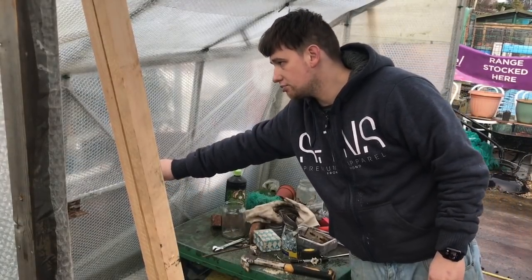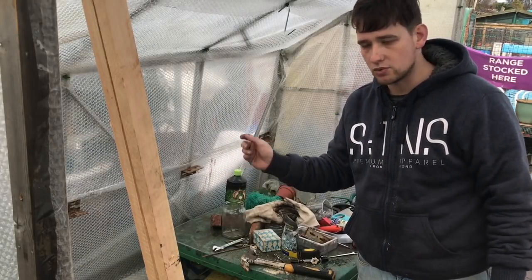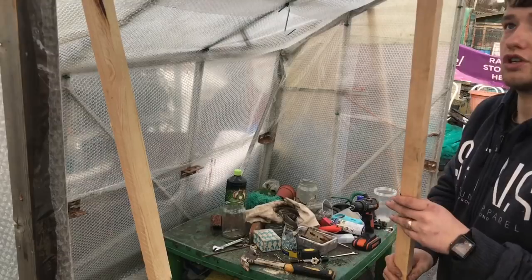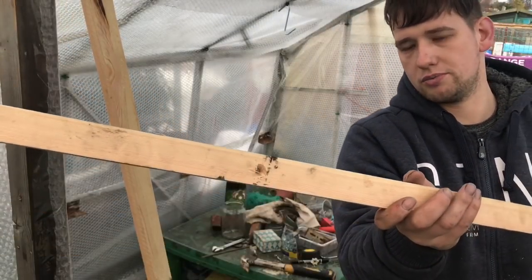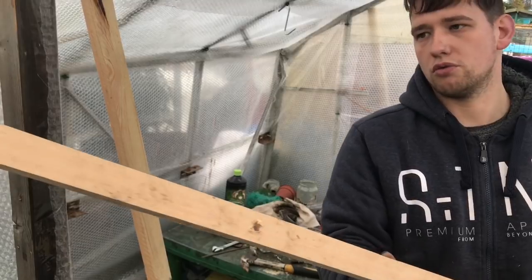I've done the same with these bars. These bars, that's the greenhouse bars here for the stability of the greenhouse. I've cut notches in there, the wood as well, where they need to be. So I've marked them out and cut them down. So everything should sit nice and flush. So just so you can see as well, I'll just try and get in there. So I've got a nice big pilot hole there. I've got the notch there, and I've got another one further down as well.